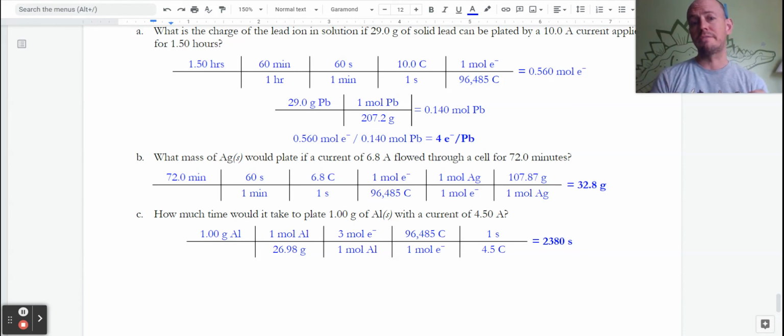A lot of times these are free response, but we also need to be able to do kind of fast and loose enough estimations that we can do this on a multiple choice. This is around 100,000. We would be dealing with probably currents or molar masses that are also really easy to use, or maybe not even going all the way to molar masses and stopping at moles. The key is the moles of electron per moles of, in most cases, metal, getting that right to make that connection.